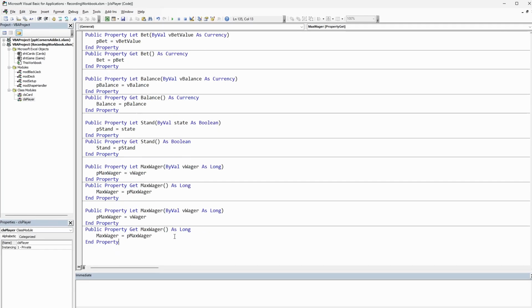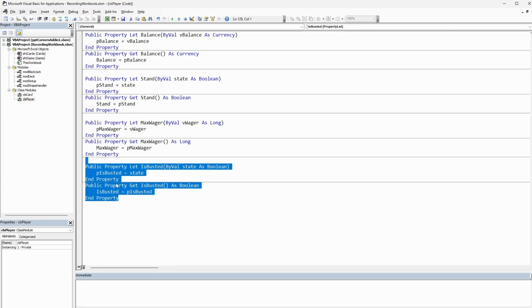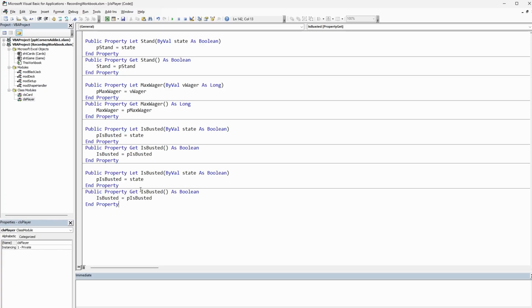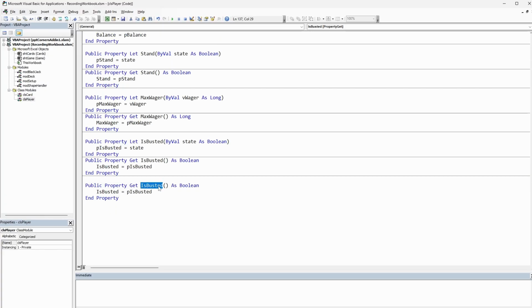We want the player is busted. And then we want to just be able to get the cards collection, because we'll need to refer to those outside of the class. So we'll do set cards as p cards.